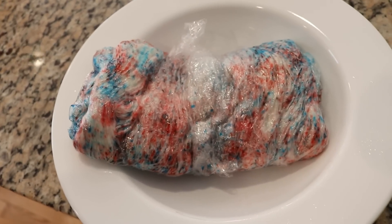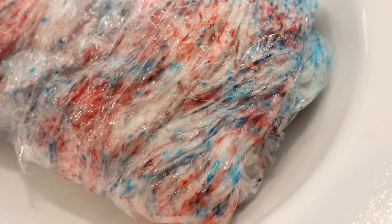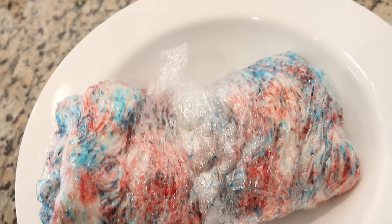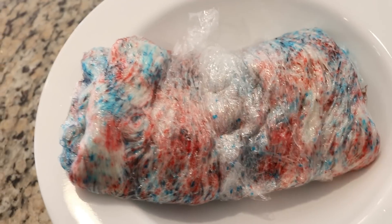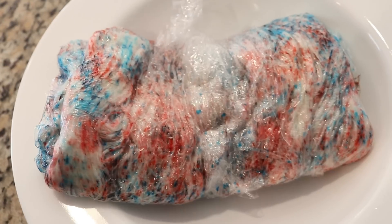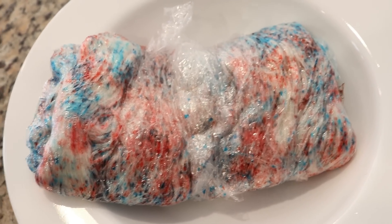After four minutes in the microwave you can see that the colors are starting to sink in and it is very very hot to touch. It looks like they may have dissolved, which makes me really really happy. Hopefully the washing won't be too bad, but I do want to leave this to cool completely because we want to give time for the food coloring to bind. There still could be some undissolved things in here that need to dissolve, and since it's gonna take probably at least 20 or 30 minutes to cool down, that gives it a prolonged exposure to heat. Once it's cool, then we'll go wash it.